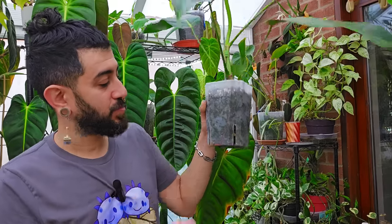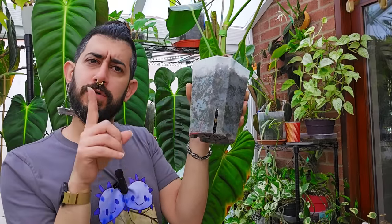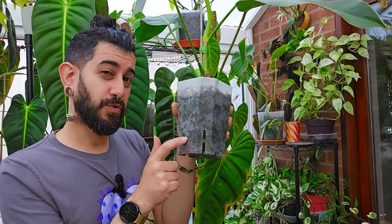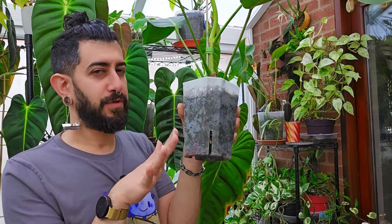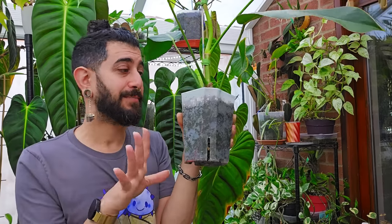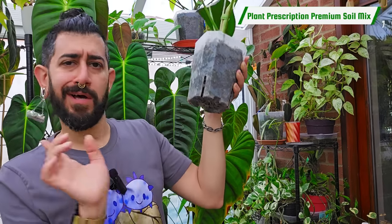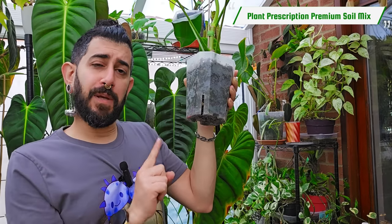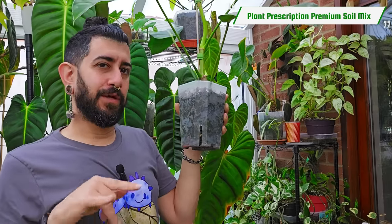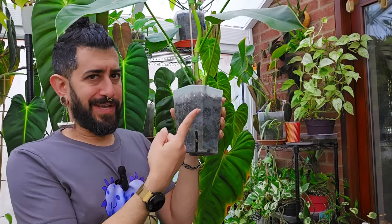It needs the same kind of watering as a philodendron would do. I have got this in Soil Ninjas. Is it Soil Ninjas? No, this is Plant Prescription's Premium Soil Mix. Love the premium soil mix from Plant Prescription. I gravitate towards it so much now. It's absolutely ridiculous. Super, super, super good to use. I think anyway. I'll double check. I have got that on my Plant Care app, so I will see it up there. I'm kind of getting better at putting notes now on my Plant Care app. So when I do make comments like this and I'm just like, am I right or am I wrong? I can check it during editing and put it at the top.